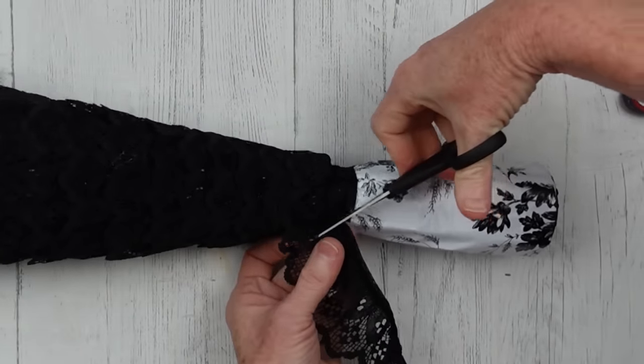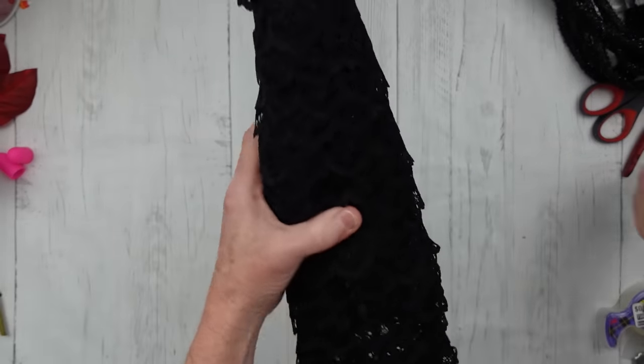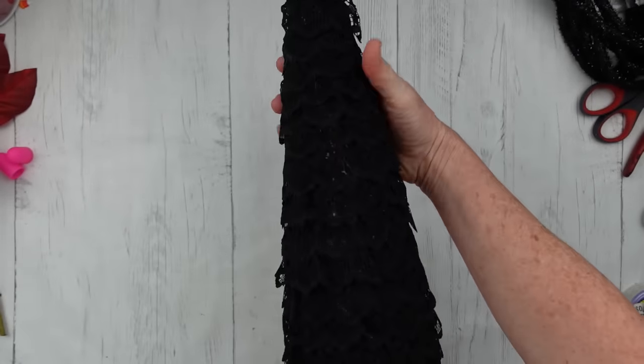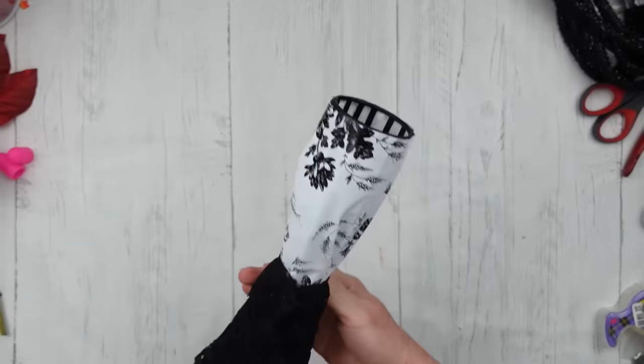Don't worry if this doesn't look perfect because we are going to embellish this, of course. So what do you think? This is a pretty little dress. Got her beautiful flowers on the top and the lace layers on the bottom.